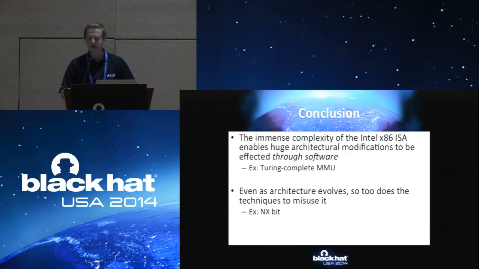And then also, as architecture evolved, there's this cat and mouse game of offense versus defense, and new techniques come up to bypass things. A classic example: the NX bit came out and stopped the classic stack smashing attack. And now you have ROP, and then there's EMET. I just saw a great talk yesterday about getting around EMET and still being able to do ROP attacks. So really this shows that as things progress, don't give up as soon as they say, okay, we fixed this exact technique. There's probably a new way to do it.